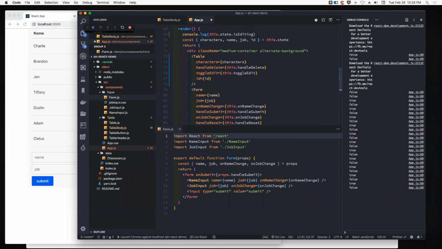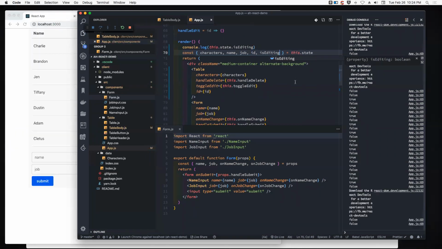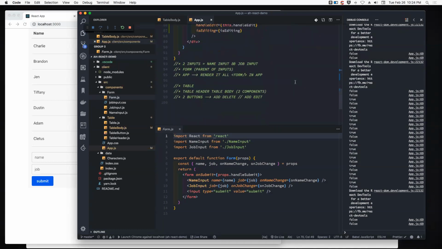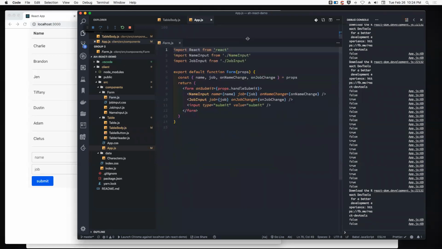And let's destructure that, since I think I already have it set up on state. Let's give it a save. Okay, so technically we should double check. So when we go into props, let's make sure we're passing that down.